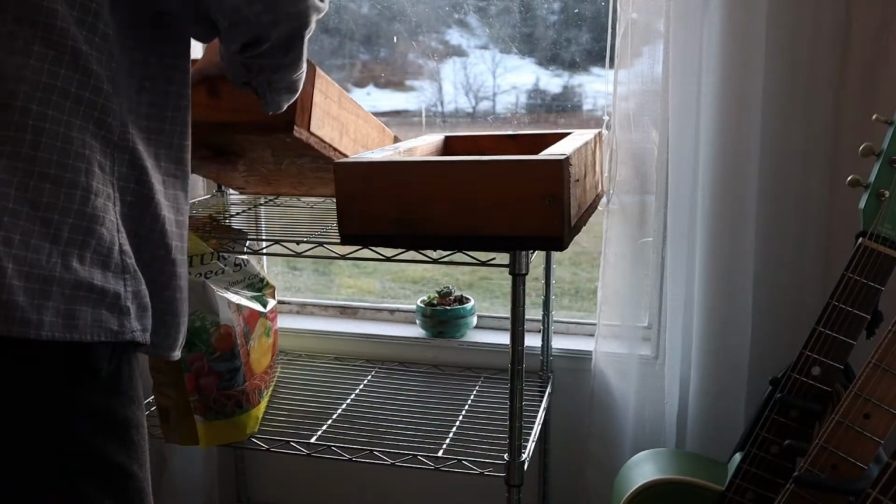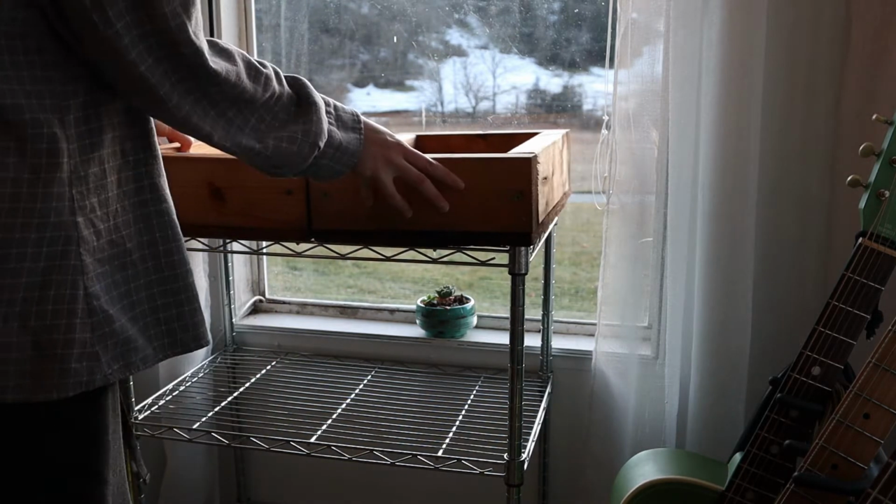I made, specifically with the help of Maverick, some little boxes to use with my soil blocker. They are the exact measurement that I needed to get the soil blocks in there.